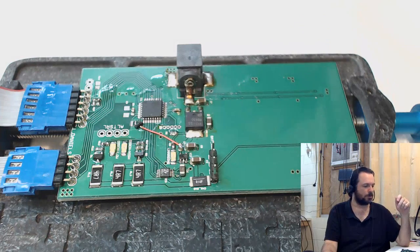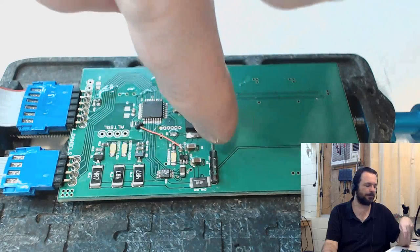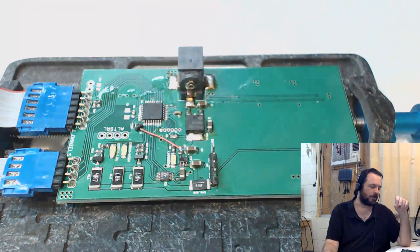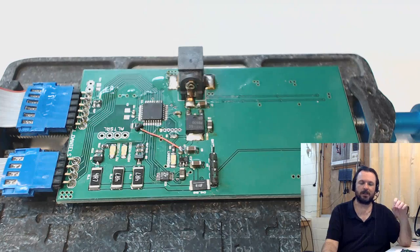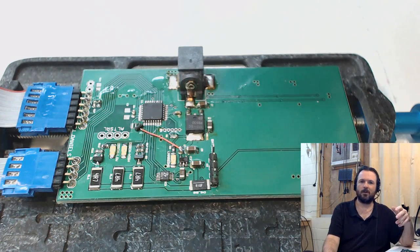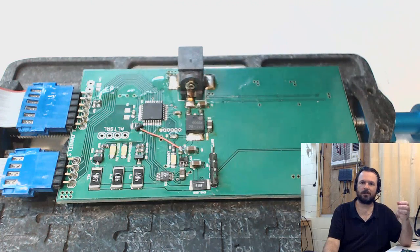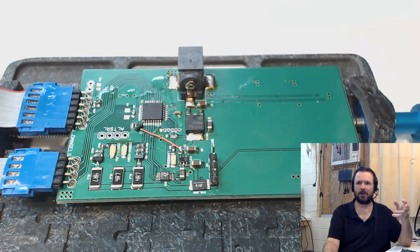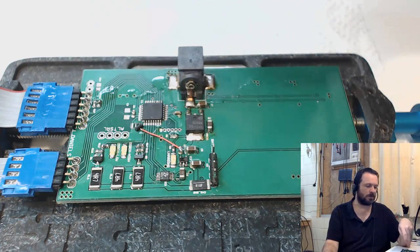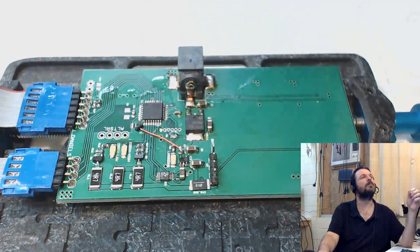I need to order the daughter boards that I am planning on plugging into this 4-pin header here. Now, the nice thing about going the daughter board route is that it will let me and everyone else actually do this sort of thing without requiring this particular board. Because if you just buy one of the $30 cycling testing battery chargers for model aircraft people use, then you will be able to do the same thing. You'll just need to hook up to the daughter boards and away you go.